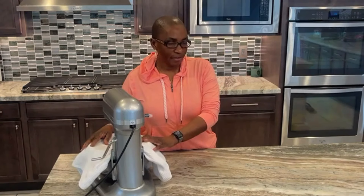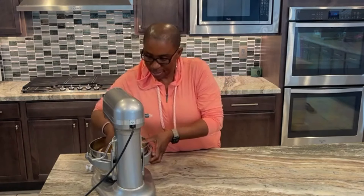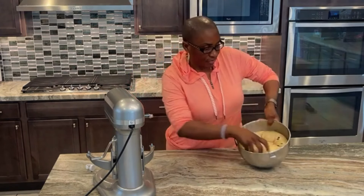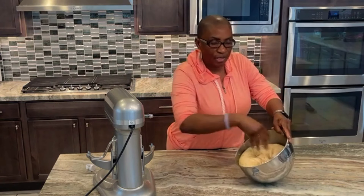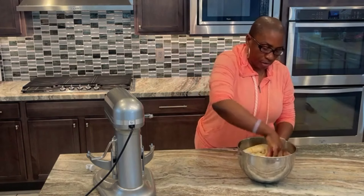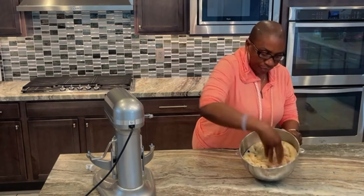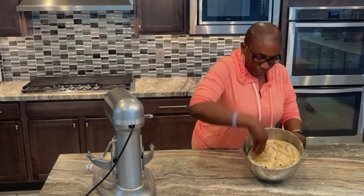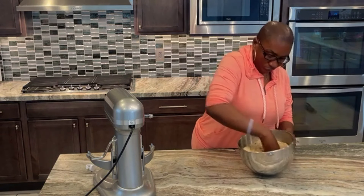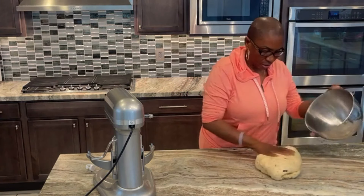The length of time can vary depending on the temperature and humidity of your kitchen. After the dough has risen for two hours, I punch the dough by gently pressing my fist into the center. The goal is not to completely flatten the dough but to release the gas that has built up during the first proofing. Punching down the dough also evenly distributes the temperature and yeast nutrients, resulting in a more uniform texture and flavor in the finished bread.